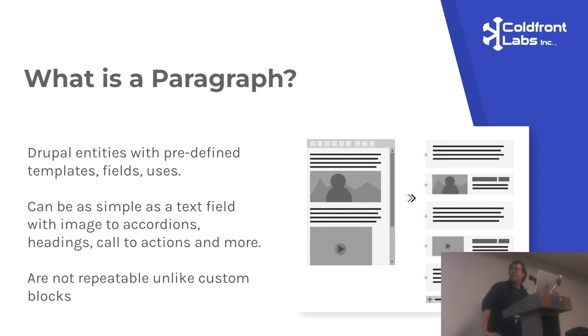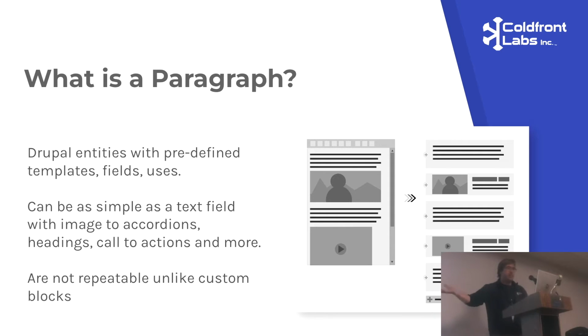Okay, so now we're on to paragraphs. Paragraphs are entities that don't really exist on their own. They're always attached to something. They're a predefined template or field or group of information that's stacked. Paragraphs are an answer to having a body field in a CKEditor that just had a whole bunch of content, where you're managing all the stuff going on inside. Paragraphs are a really good way to block your site out into different types of information, types of components. So you can have text, you can have images and text side by side that we define, and we talk about a paragraph as a collection of different pieces of information.